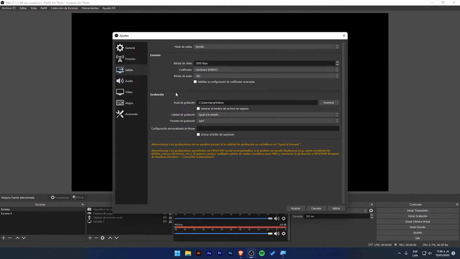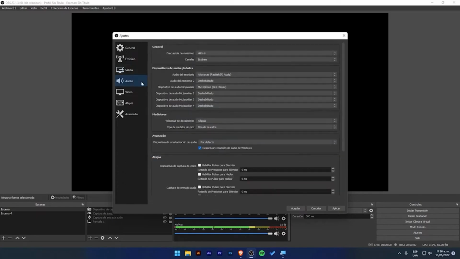If you're just going to record your PC, like if you're just recording your desktop screen and there's not much movement. But if you're going to record video games, you do need to increase it, because when there's a lot of movement, the video tends to get pixelated. Now, here in the audio section, you can just leave it as it is. This doesn't really have much of an impact either.